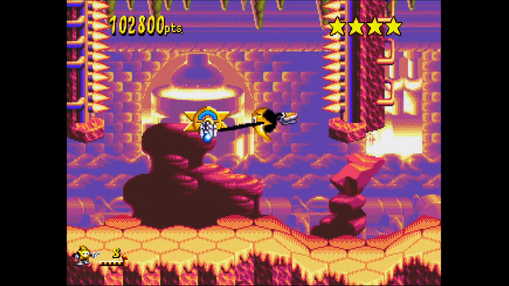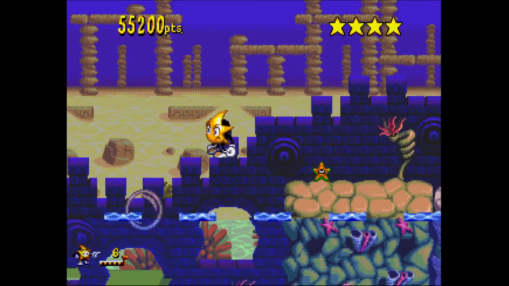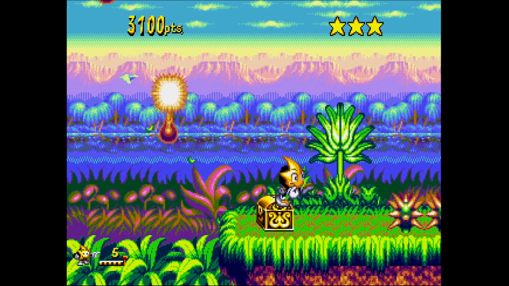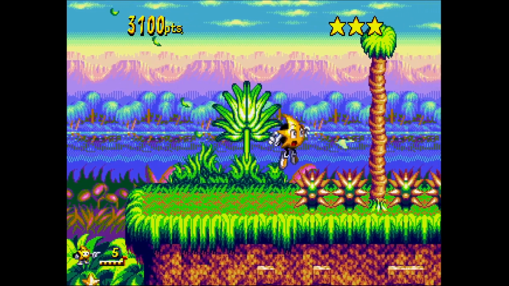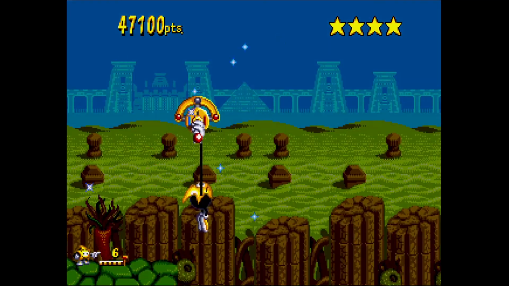Each of the levels in Ristar also include various alternate paths, encouraging exploration and further interactions with the environment. Your reward for exploring these stages tend to be extra points, health pickups, extra lives, the typical platformer stuff. But you can also access a variety of bonus stages.